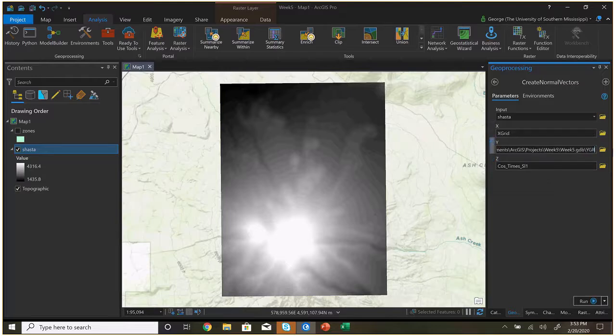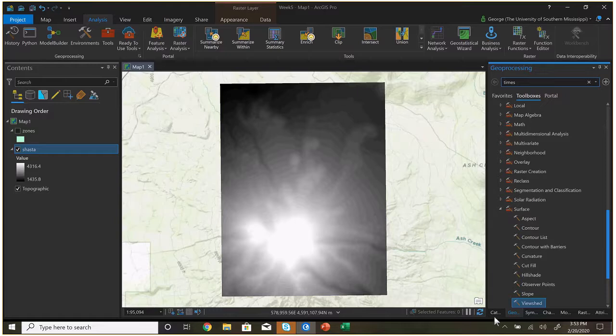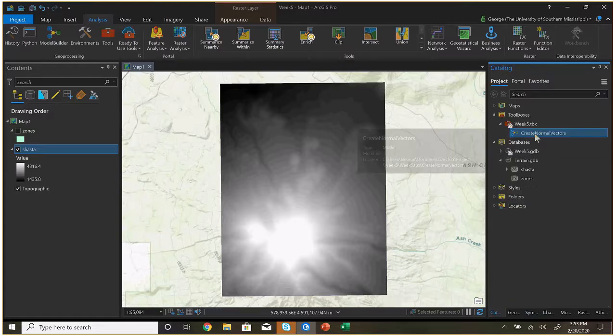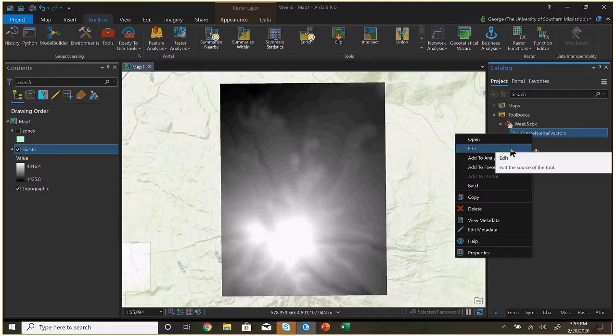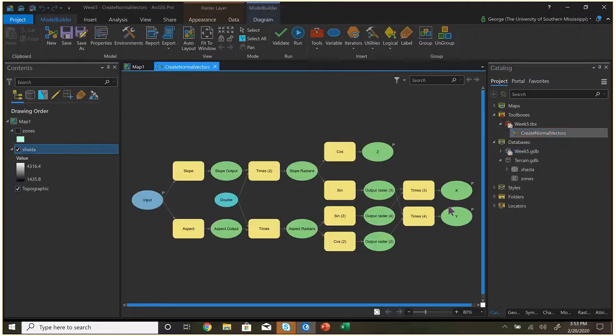Y grid. I could go back and change these values in the model so that they would be the defaults. I'm in the tool I just created. I'll show you here, I'm actually going to do what I said. So if I go to catalog, I'm in this tool that I created, but I had to save it first to get it that way. I'm going to go back and edit it one more time.